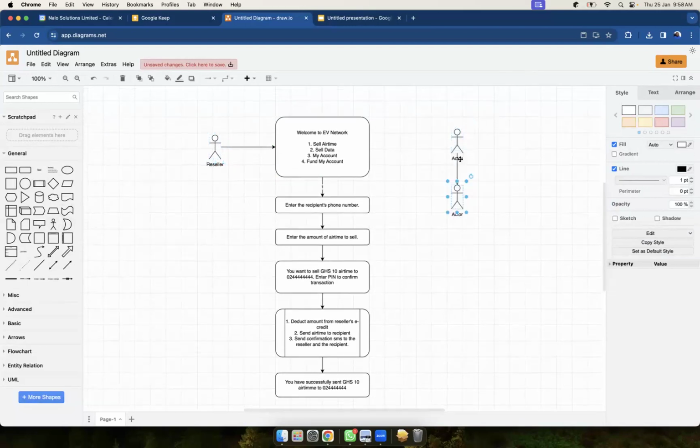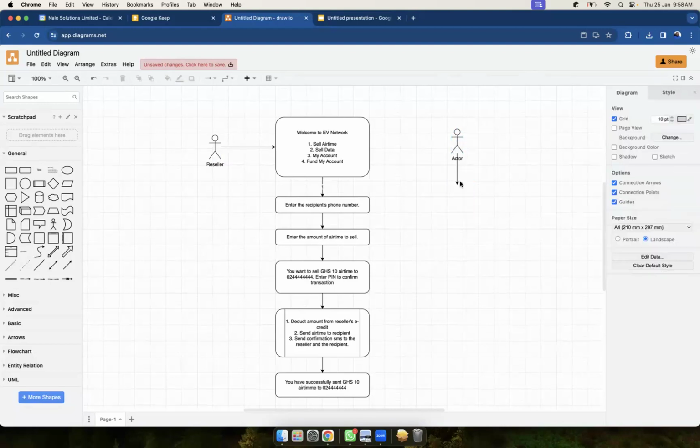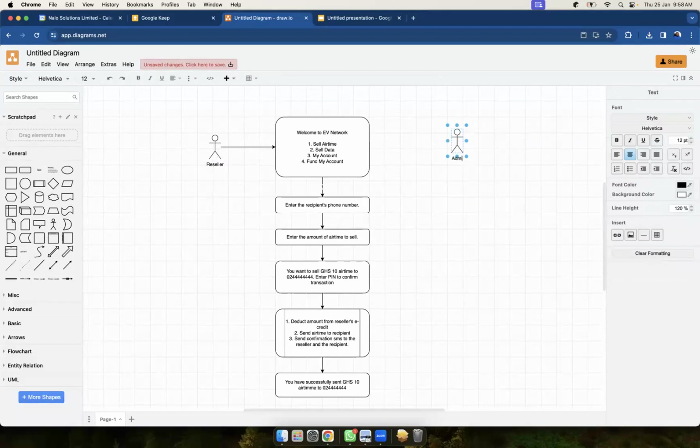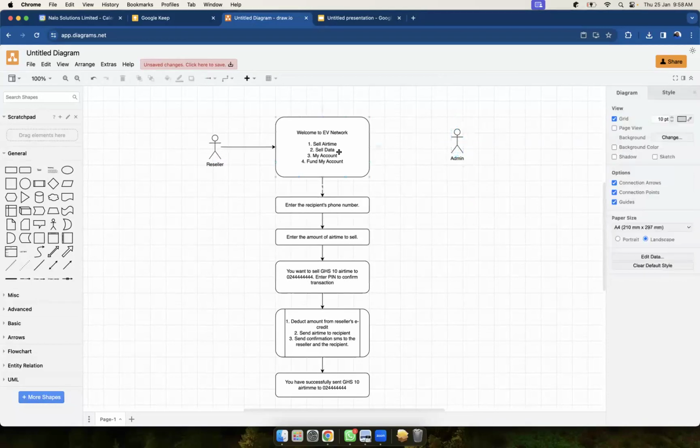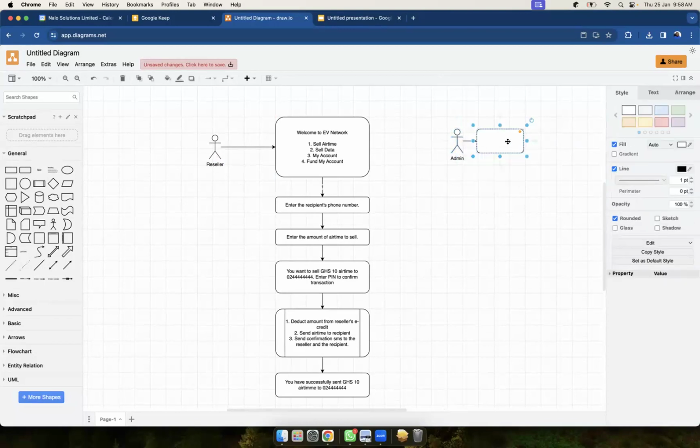So let's say another person that uses the application would be the admin. If the admin dials the same code, you want them to have a different flow, then you use this and then you show a different flow for the admin. You understand? Yes, I do. Thank you.